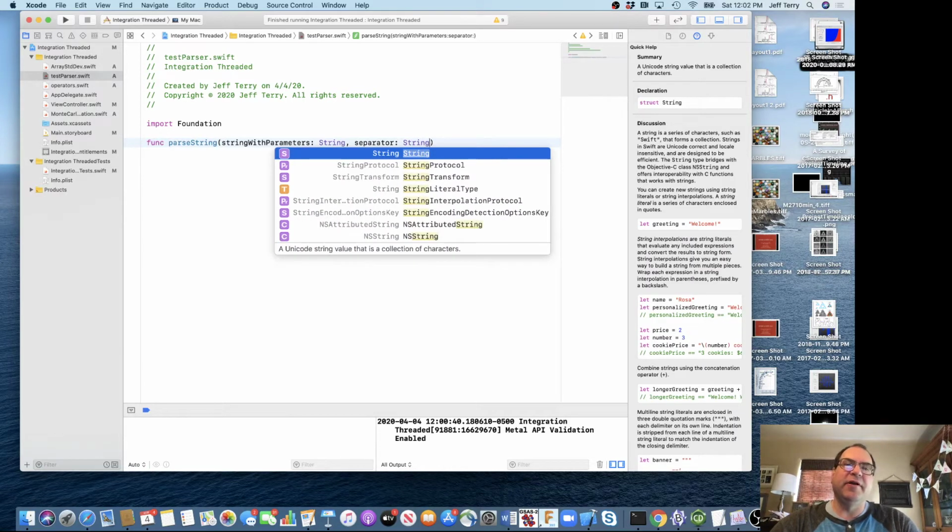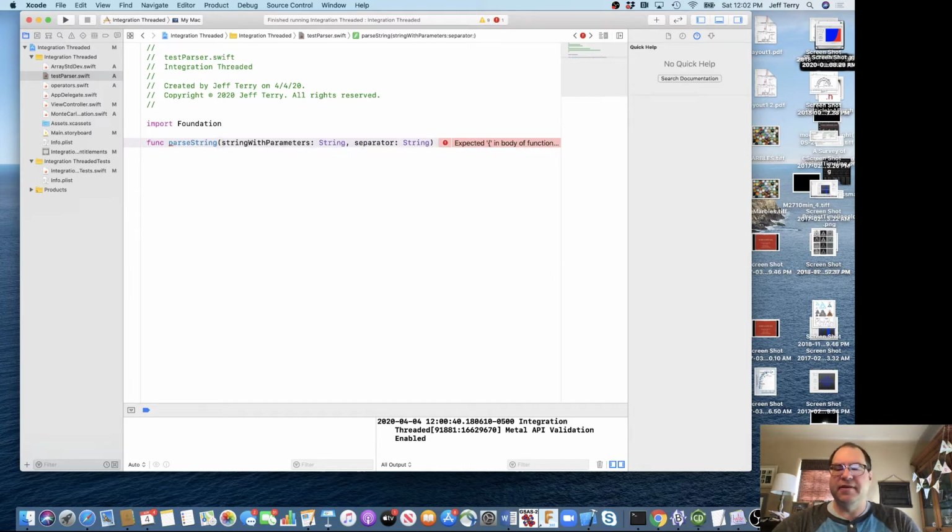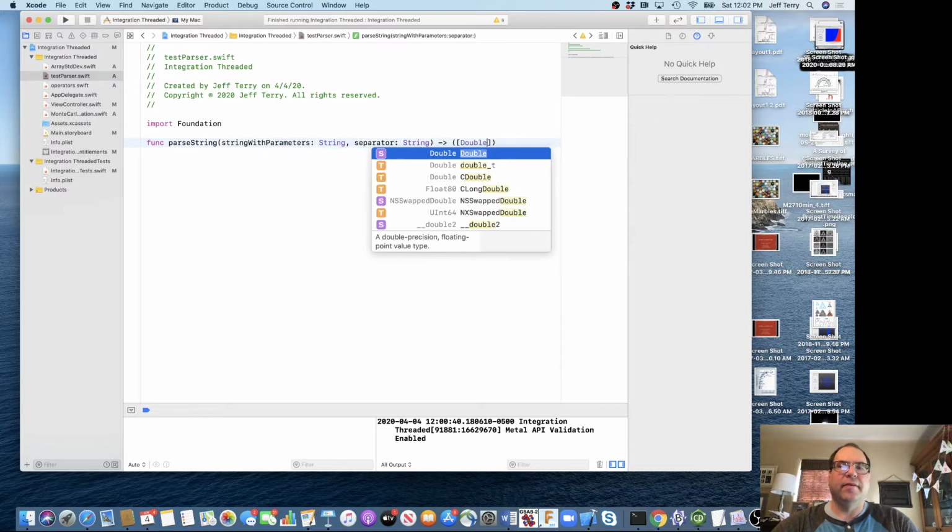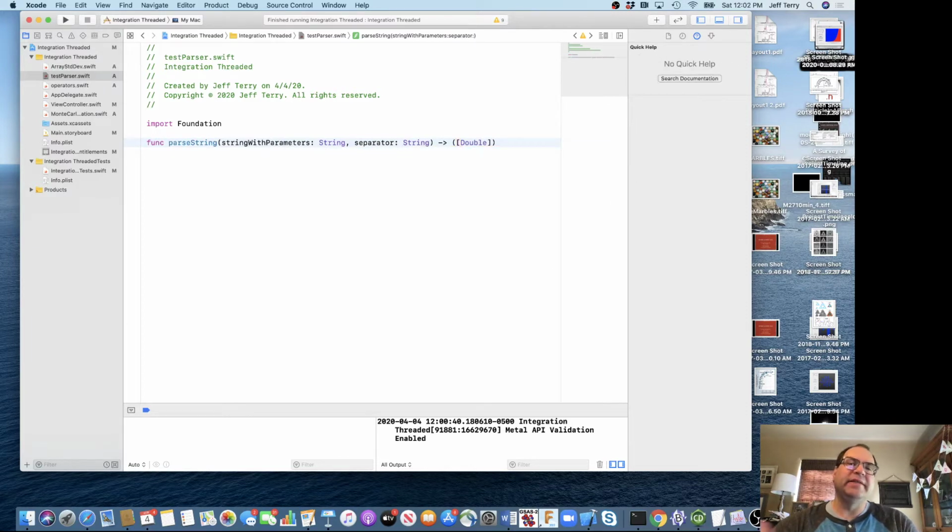And this separator is going to indicate what I'm actually going to use to separate the different parameters. You often see this comma, space, tab delimited. For this one, we'll use a comma space.